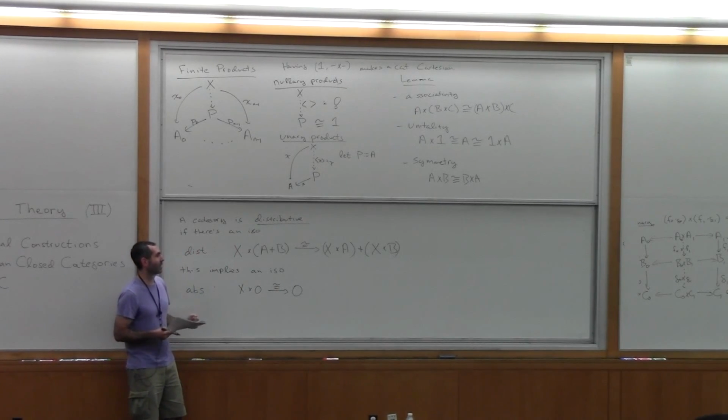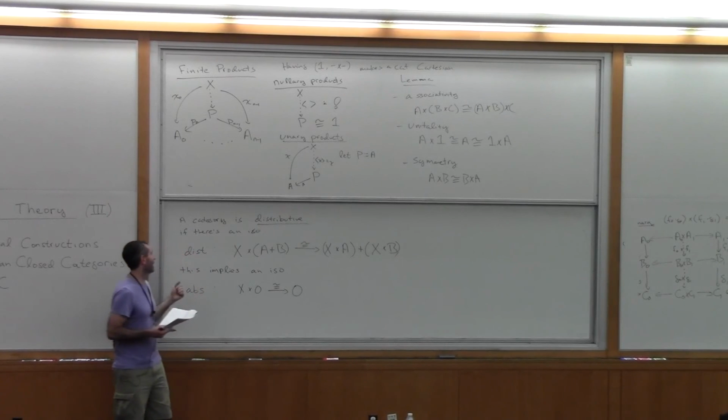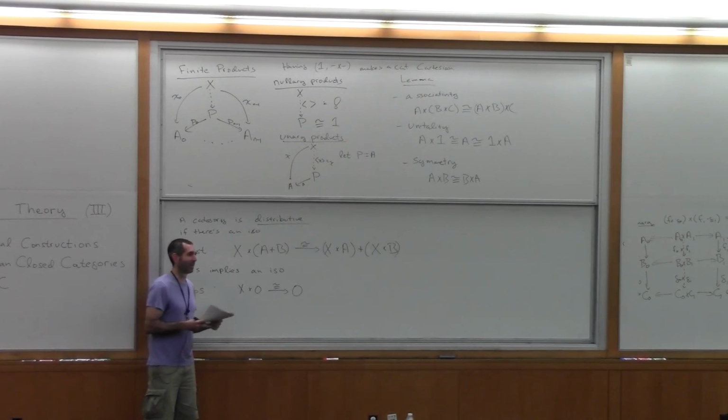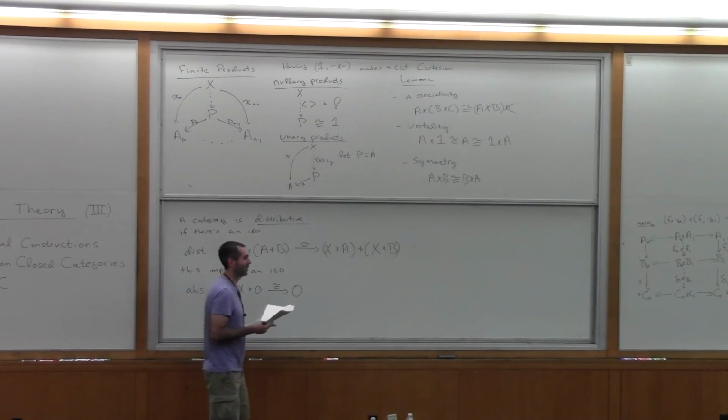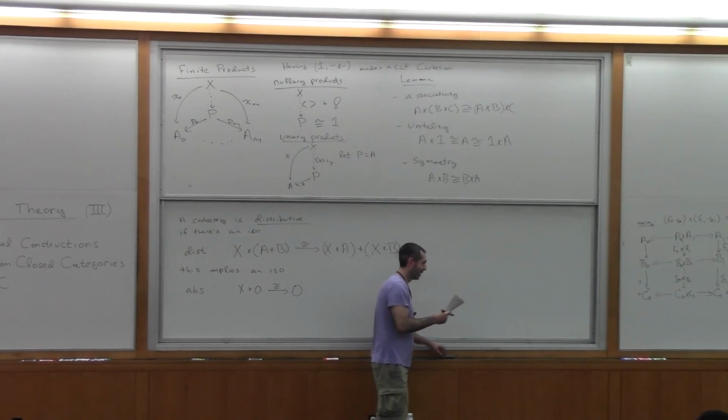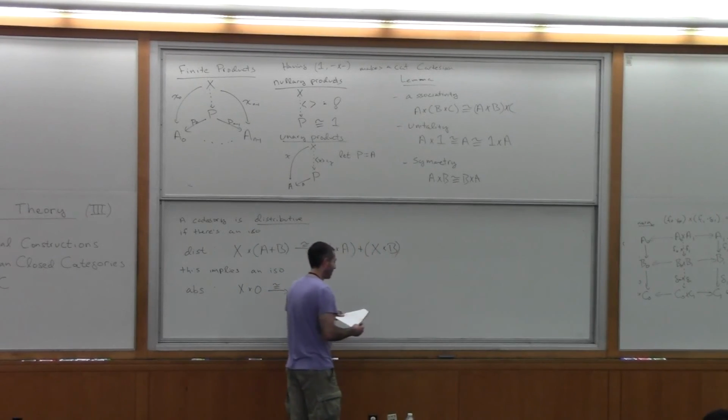Okay, so it turns out that there is a construction that is sufficient to guarantee that a category is distributive. And furthermore, we really want that construction because it's what lets us interpret function types, which is the most important type in programming languages, right? So that is the exponential.